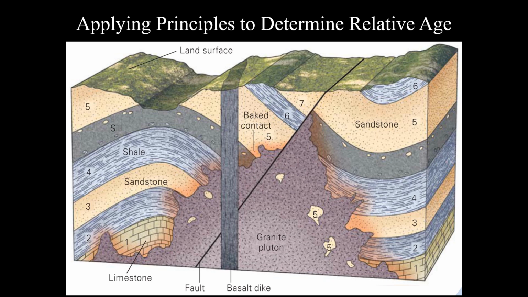So all of this relative dating allows us to look at a real complex image like this and start to parse it out into essentially what happened when. The way we do that is we use all of those principles that we just discussed. So let's go through what looks like a pretty complicated image, and try to put things into relative order from oldest to youngest.